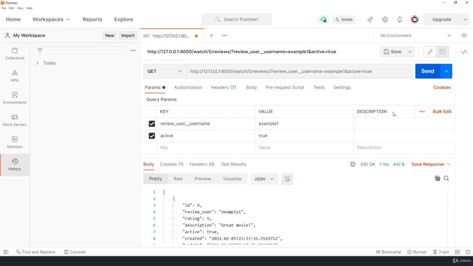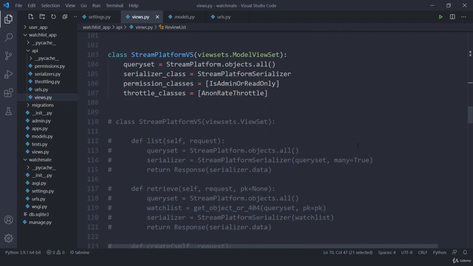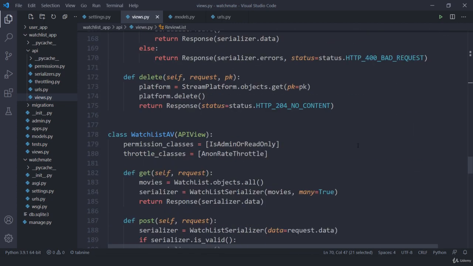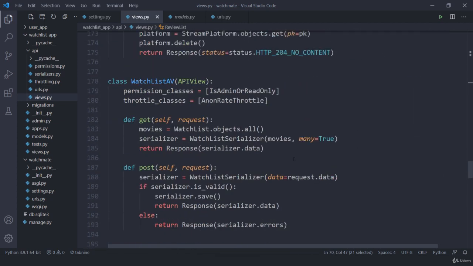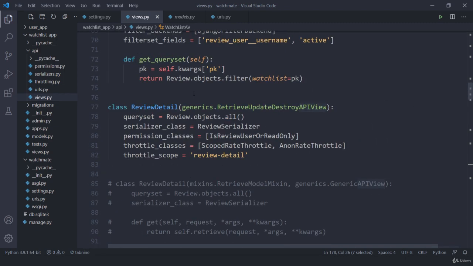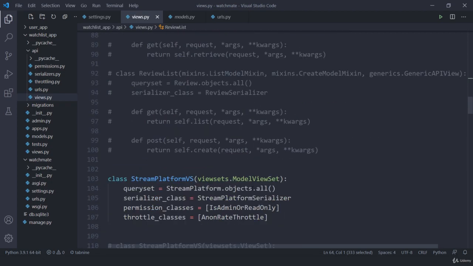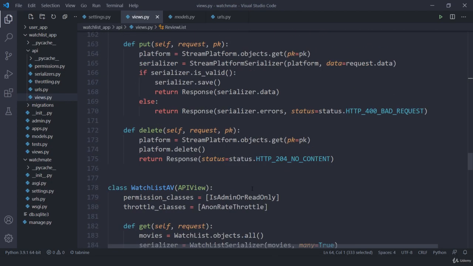I hope you got the idea what we are trying to do. So this was a basic example of how to use them. Now this was for our reviews specifically. We need to talk about how to get this for our watch list. At this point of time, the thing is with watch list we are using API view, and here if you jump onto reviews we are using this generic list view. So what I'm going to do is I'm going to copy this one and create a specific new watch list so we can test out search.